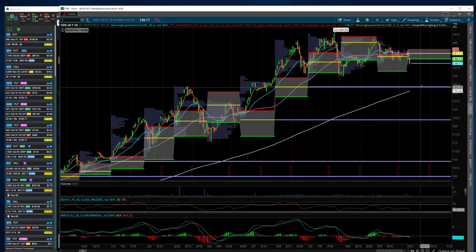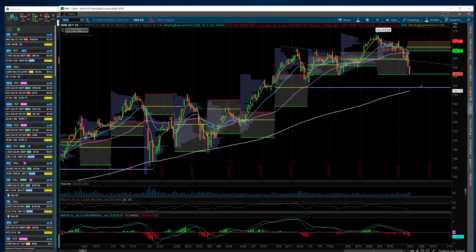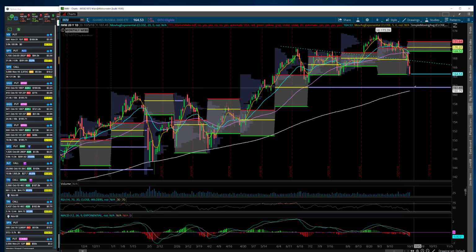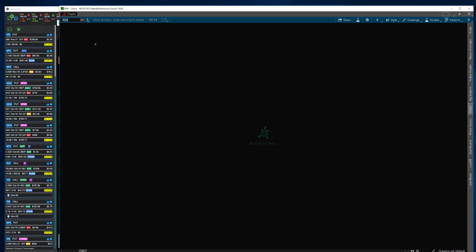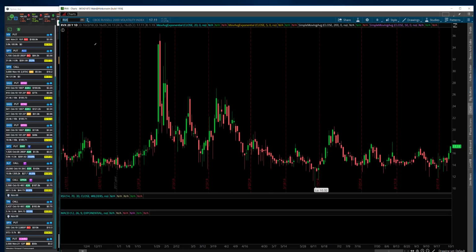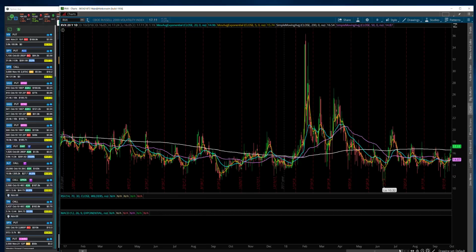So now if we go back to IWM, you could basically see that this has been breaking down. It is starting to get oversold, but it's not there yet. I think this thing goes down to 161.5. Sorry to make these predictions, but if you look at the RVX, which is the VIX for the IWM, believe it or not, there is that instrument out there. This does not look like a reversal bar today. This looks like it may want to go higher.